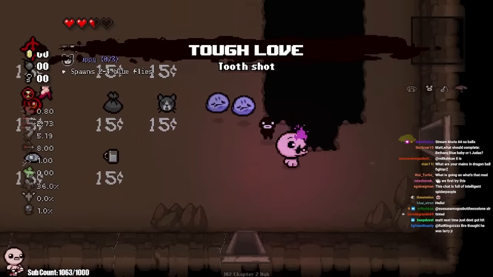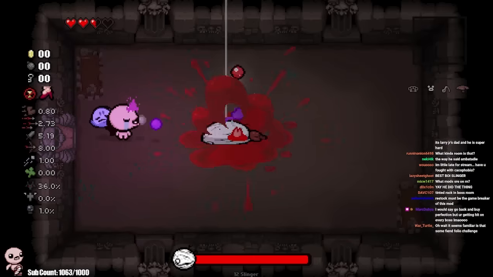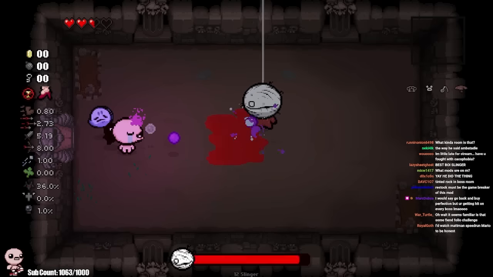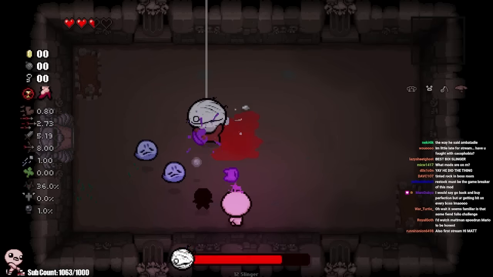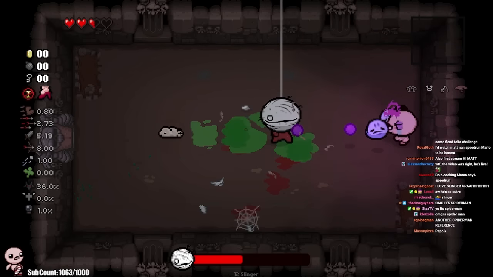Give me this tough love. What are you? Slinger. What are you supposed to be? What are you? Oh, he gave me a thumbs up. Actually, he's a cool guy. I like this guy. Chucks his head. Interesting. Tough love has given us such an immaculate damage up.